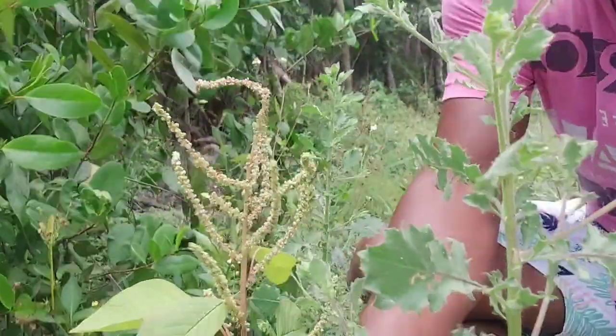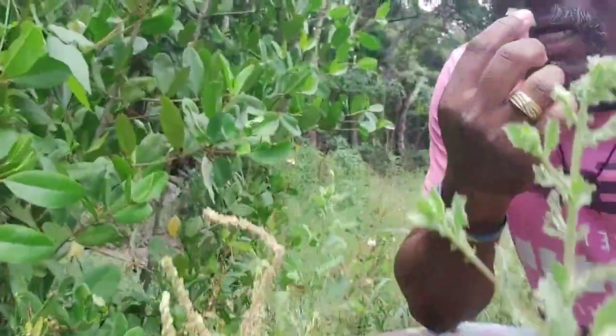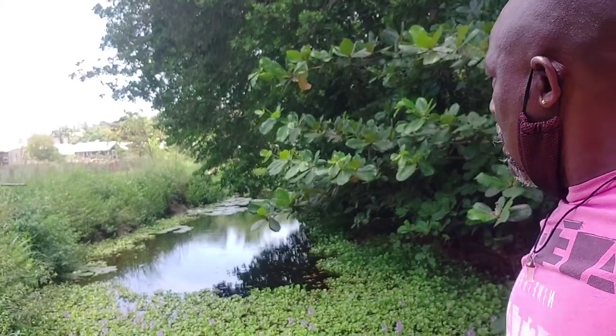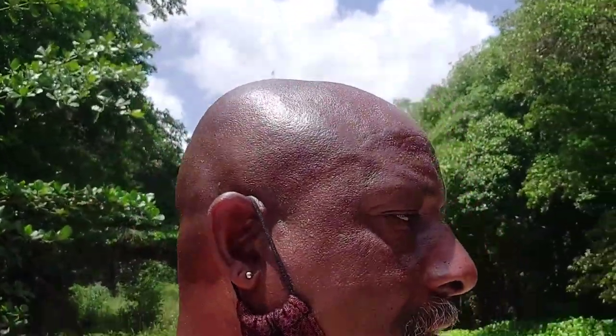There's another plant I'm going to taste. I don't know the name of it but it looks like a dandelion. It has a nice strong odor. I'll try to swallow it. Behind me is the Graham Hall, and there's a pond of water that goes all the way up. This was not a planned trip — I just decided to go for a little walk while I waited for my food.